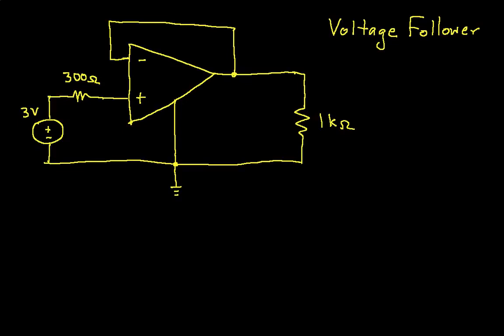You'll notice that I've got the op-amp connected to ground, basically so that my op-amp knows what ground is. You'll notice that I don't have the high supply and the low supply lines drawn on this. The reason for that is, again, we ignore those supply lines when we're doing this analysis. It might not be a bad idea after we're done with the analysis to see whether or not the output will ever get above the high supply or below the low supply, because if it does, then we're in trouble, because in real life the op-amp can't do that. So let's see how we might analyze this.